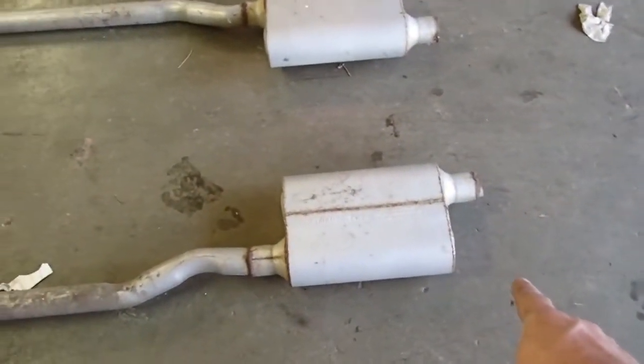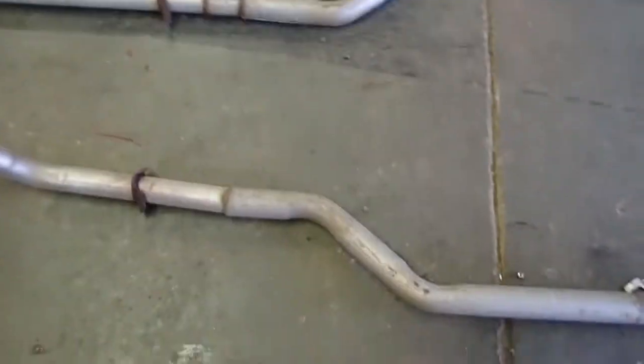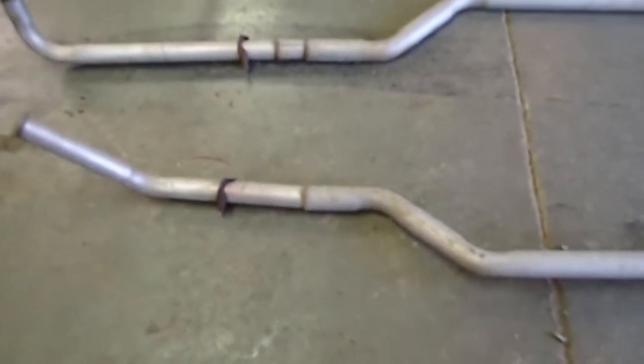Okay guys, we took a measurement, and about the easiest way to go about it is we've got about 70 inches from the back of the muffler to up here. We can cut it off here and put a flange to mount to the header, and then we shouldn't have to do a super whole lot. That'll let the back of the muffler land about right in here, and then we can come down and weld to the seat belt bracket, and that should be good and sturdy, good enough for this unit anyways. I'm going to go ahead and cut that up and stick one up there and see what it looks like.